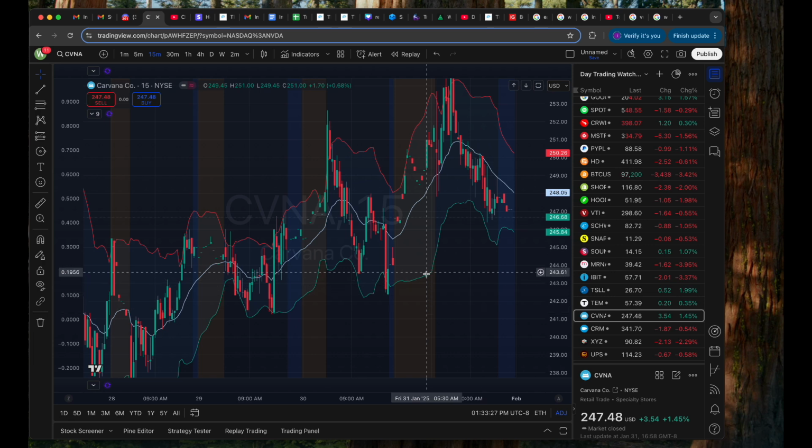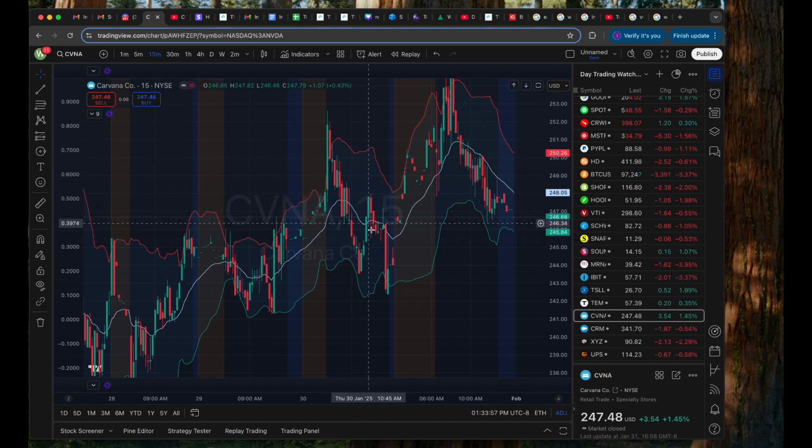And then the other thing is if a stock is below, let's just call this the VWAP. It's the basis line on the indicator, but let's just call this the VWAP, right? If it's below it, then it's most likely going to be coming down. And if it's above it, like let's say it breaks above it, then as long as everything else checks out in your trade, and it's not below any EMAs or anything that you have on your chart, then it could be going up, right?